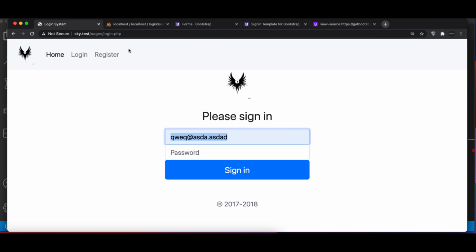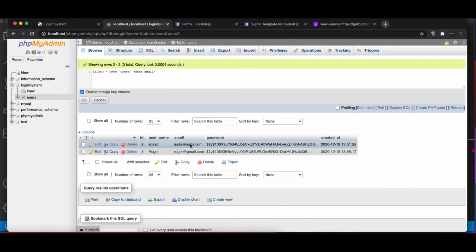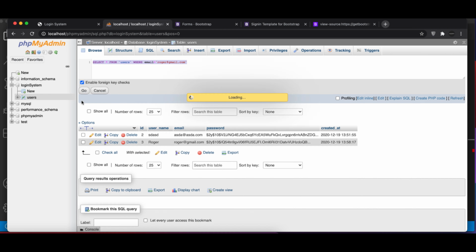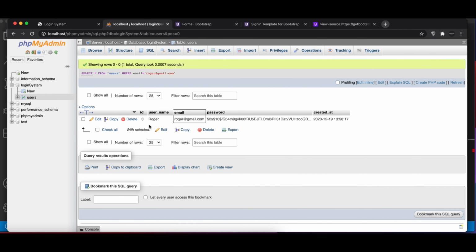So this email is not there, so I'm going to use this Roger Gmail, just like that, copy, and I'm going to put it inside here. Now I'm going to copy this and I hit go. So you see it selected one record here, so our query is correct.